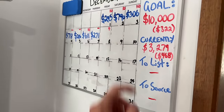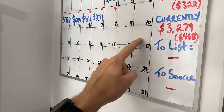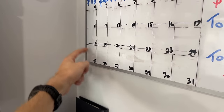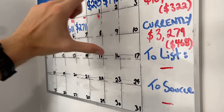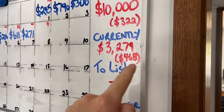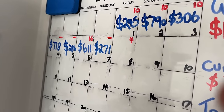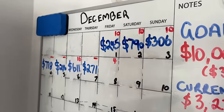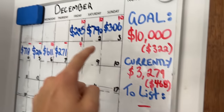Here's a quick look at the numbers. We're tackling $10,000 for the month of December, even though we did $14,000 last month. I believe there'll be a significant drop-off after December 17 heading into Christmas. We're already sitting on $3,279, averaging $468 a day, with some $700 days coming through. For the very first time I've been saying no to listing because we're doing this big culling process. No real listing goals, no real sourcing goals, yet we're doing $468 a day, all thanks to the cull.